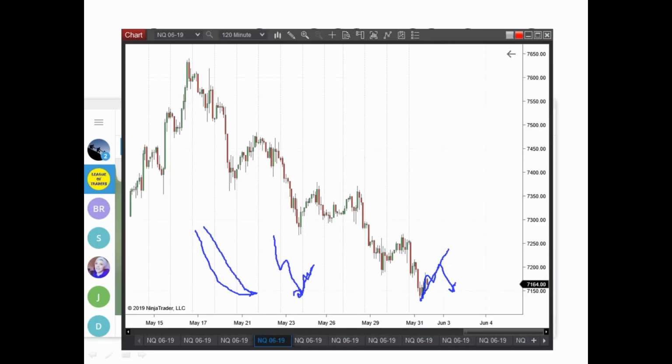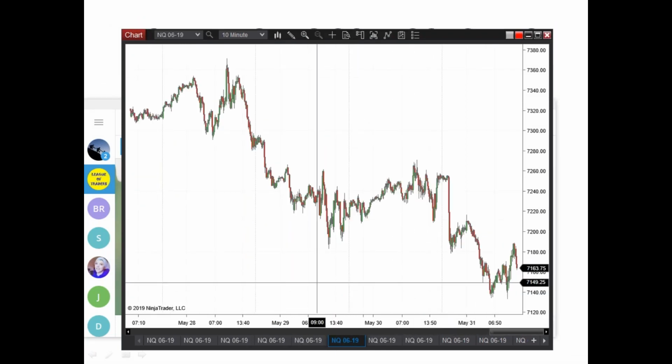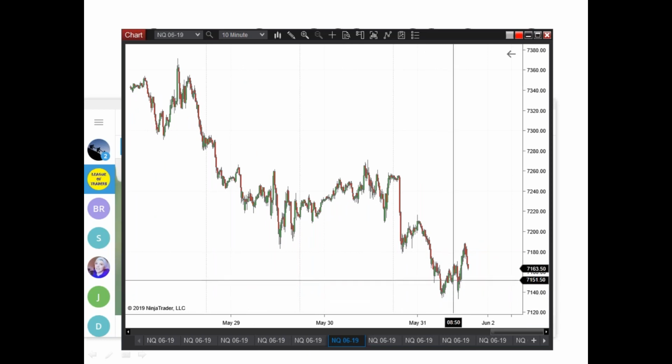Even though it had the three lows, 1, 2, 3, kind of shifted, again overnight, but kind of shifted. It was not as much of a shift. So I'm looking for this to again have smaller time frame setups in here. Things like phoenixes, looking for just patterns on like a 15-minute time frame, and then the tick charts mostly. So we go down to the 30-minute, still not seeing anything. 10-minute, there's your little phoenix.